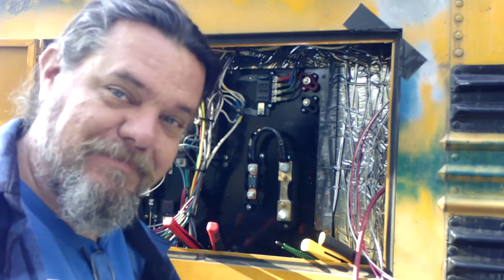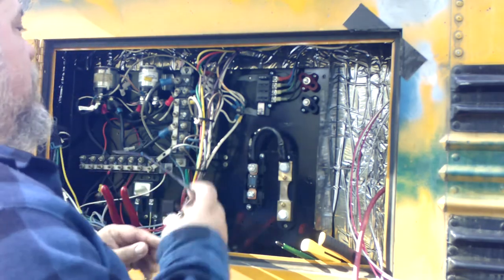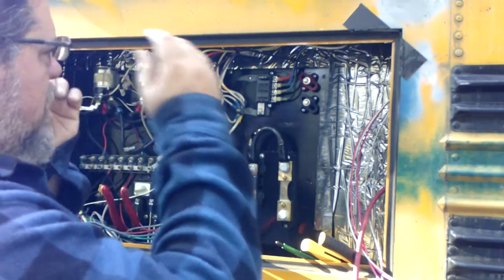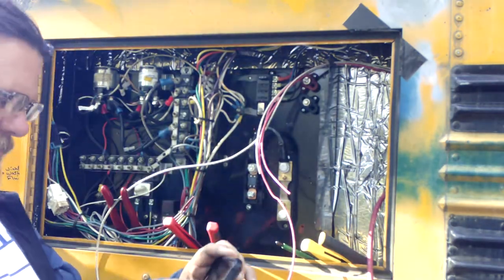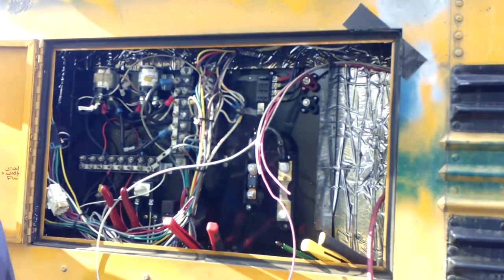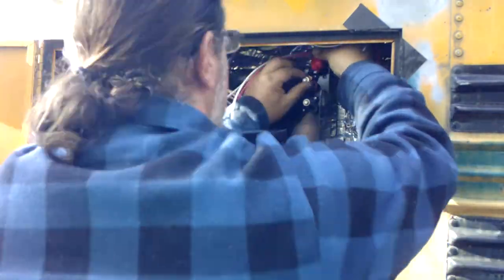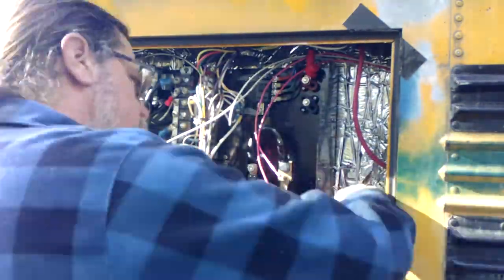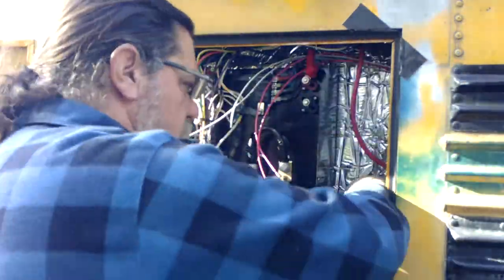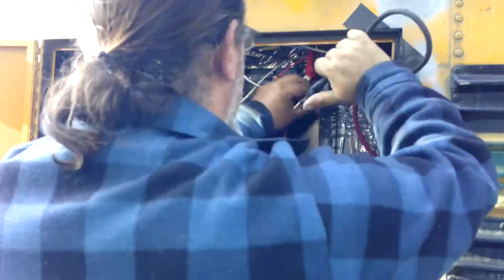I'm waiting on Pops. That's me texting? No, I'm not texting. I'm actually taking pictures of things. I like to take pictures of a lot of the connections and things like that, so I don't lose track of where I'm at. Because as you get older, I'd forget my foot if it wasn't attached, among many other things.